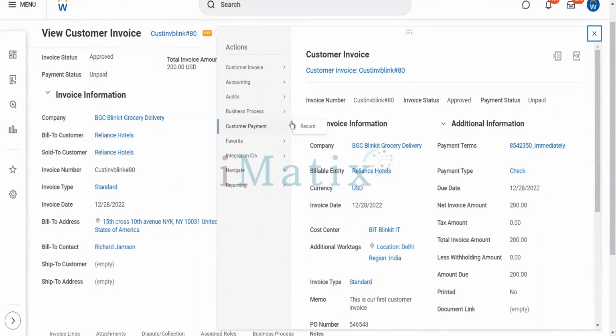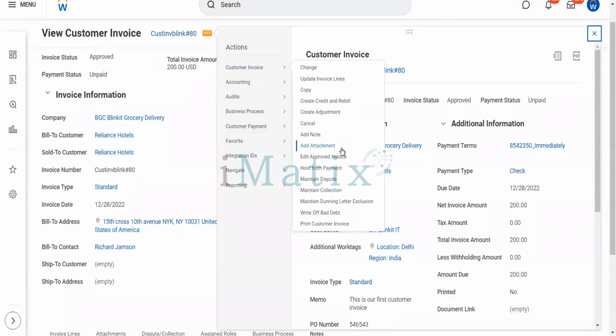Right now we are selecting by default as immediately, but we can change the payment terms as per our requirements. This customer says no, I'll be paying in the next 20 days. You can go ahead and make the changes in the invoice and we'll say the due date will now be next 20 days. Now we'll see. Our attachment is a simple one.